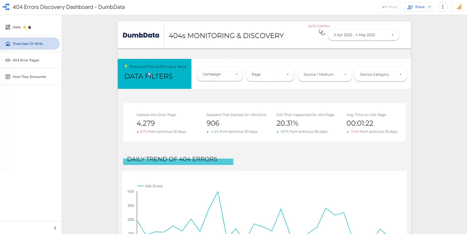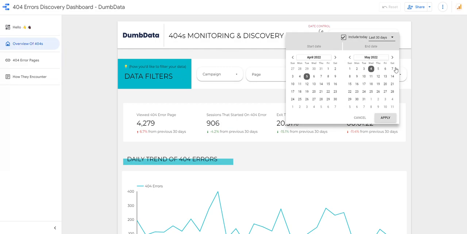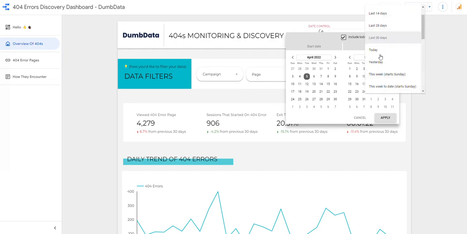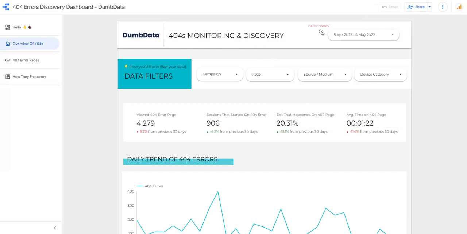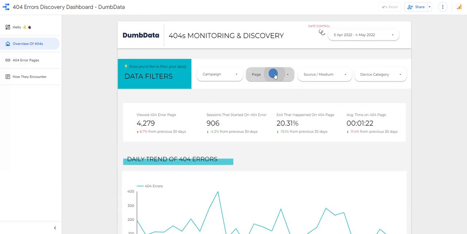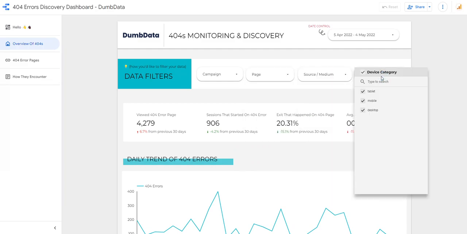What you have to know is that the filters are your friend. They make it easy for you to slice data in the way you want to view the data. So the date filter here is for you to control the date. By default, it's set to last 30 days, including the day on which you are viewing the data on the dashboard. So you can always customize it. Remember, it's your friend also. You can make it your own, or you can change it the way you want. Then also you can slice by campaign to just view a particular campaign. Same thing for page, same thing for medium, same for device category.